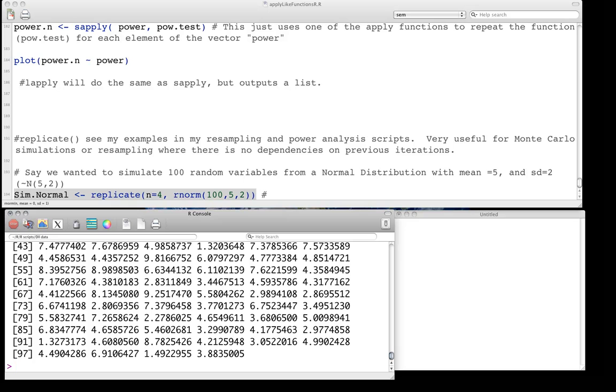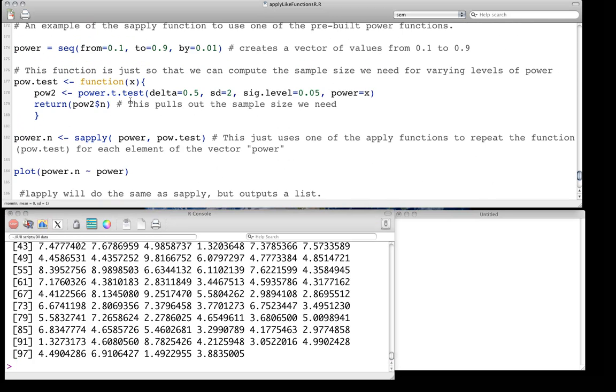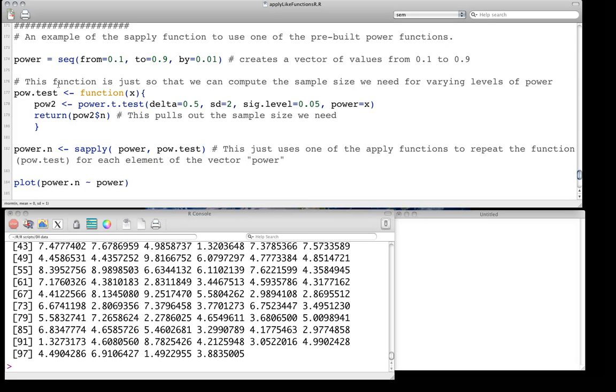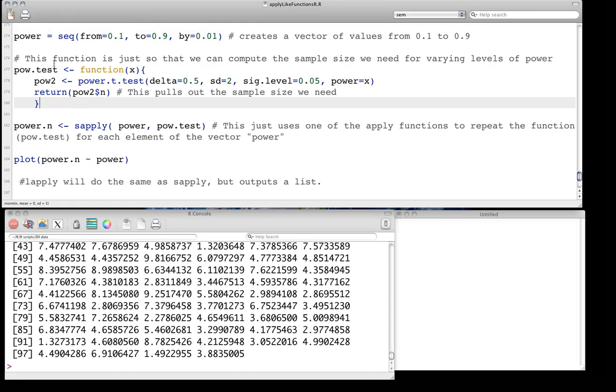All right, we've already gone to 20 minutes, a little longer than I wanted, so we'll end here. I would suggest playing with the one above here, in particular the sapply, as it's used for this power example, and play around with things to make sure you see what's going on, in particular how changing, say, your sequence here might change how many outputs you get. And we'll talk later.